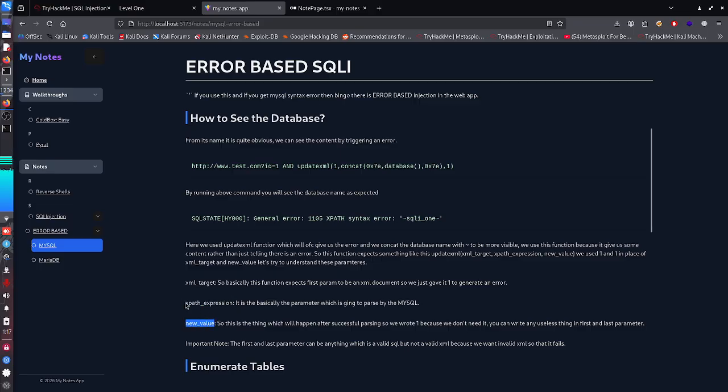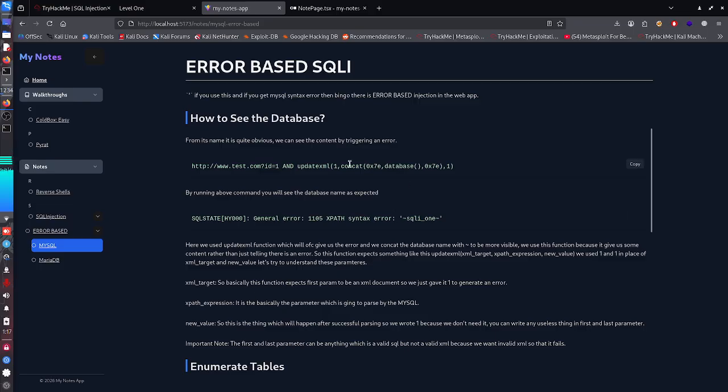After the XPath expression parses it, you can update, you can add something, change a value, or you can add XML. XML is just like HTML, so you can add some tag, you can edit the title, stuff like this.